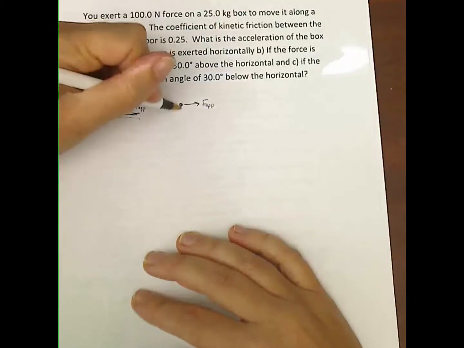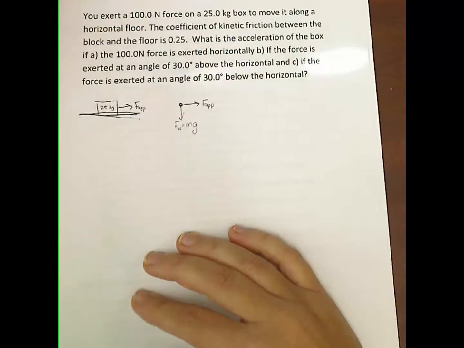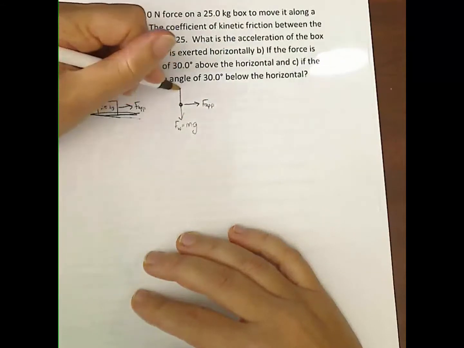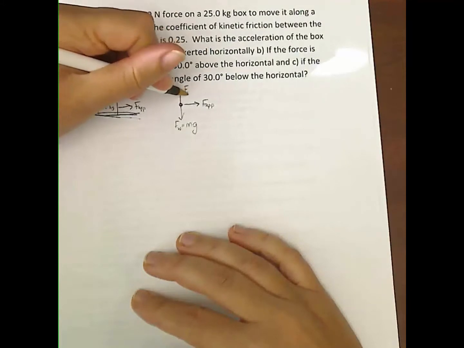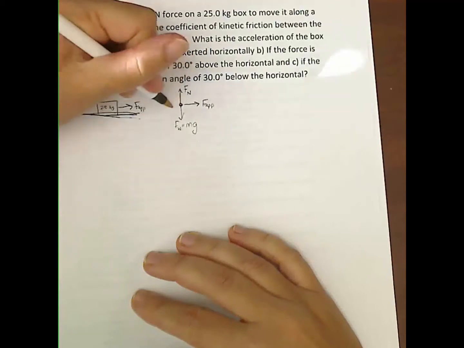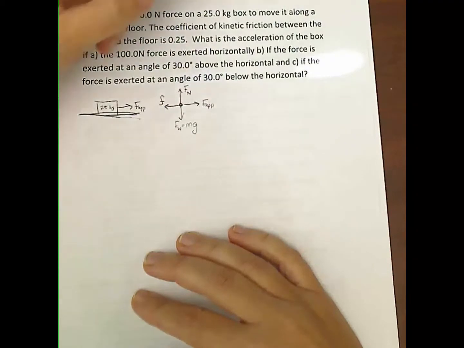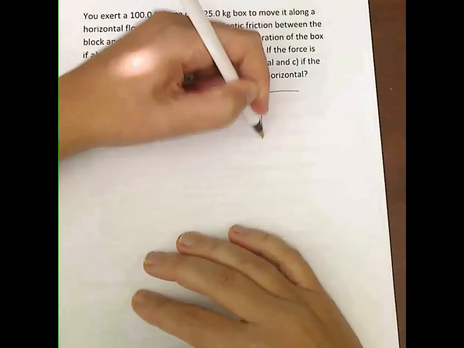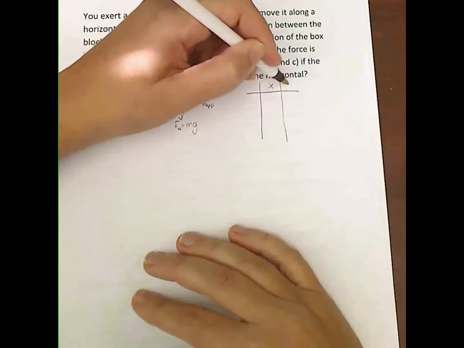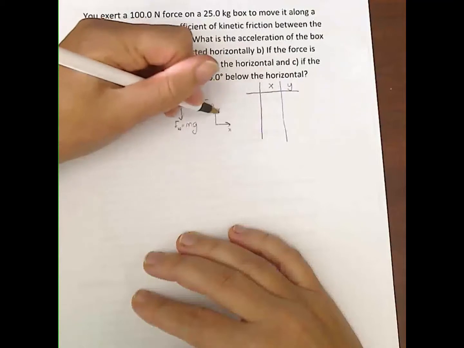Well, we have a weight that's downwards, and that's equal to the mass times g. It's sitting on a surface, so we're going to have a normal force that's perpendicular to the floor, which in this case is vertical. And then we have a frictional force. Frictional force is parallel to the surface, and it's opposite to the direction of motion, so it's in that direction. All right, so we've got 4 forces. Make up our table. Okay, so we've got x and y components. And in this case, the obvious choice is x horizontal, y vertical.